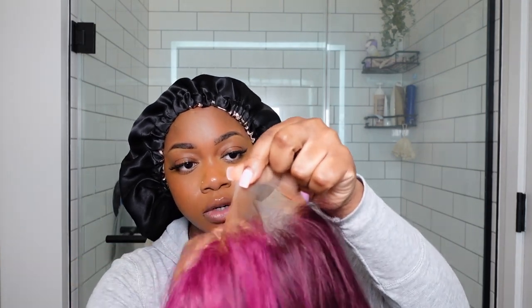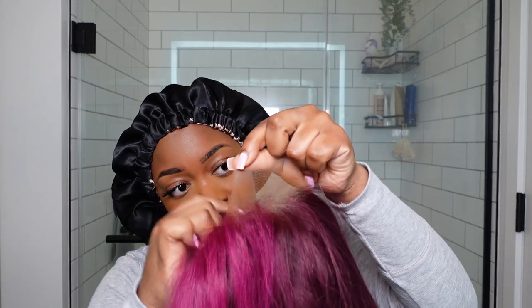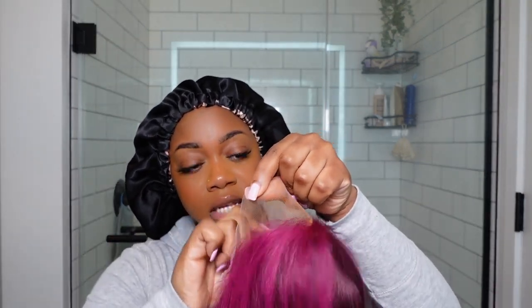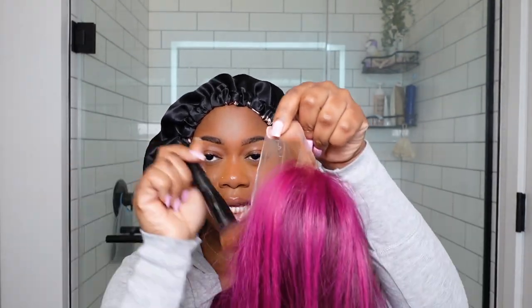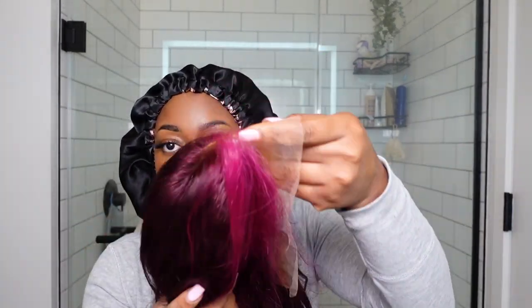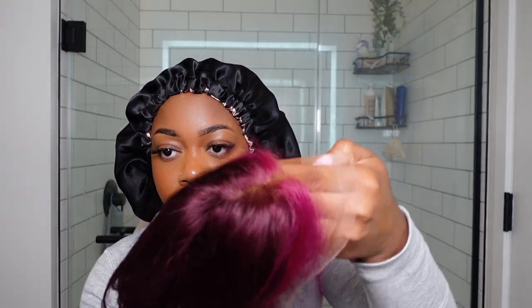Okay, so I'm a little fair tone. So this might come off a little bit dark on my lace, but honestly, I don't think it'll come off dark, because since this is a transparent lace, it has more of a wider cast. Since it's my exact shade and this lace is a little bit lighter than me, color math, it should be a little bit light, so maybe this is not gonna end up being dark. Okay, now I've got our lace nice and tinted. I don't wanna put too much on there so it doesn't end up being too dark, like I was saying earlier. And we can go ahead and put her on.